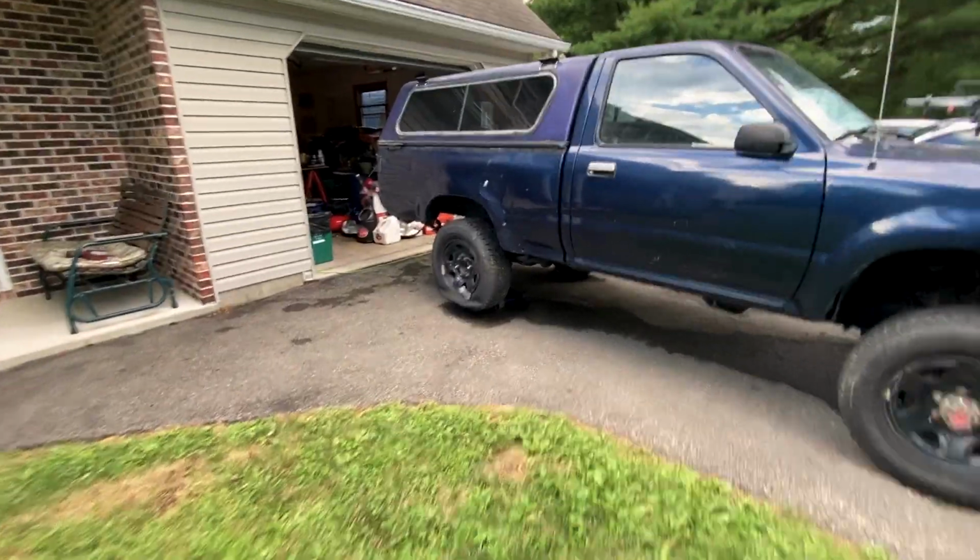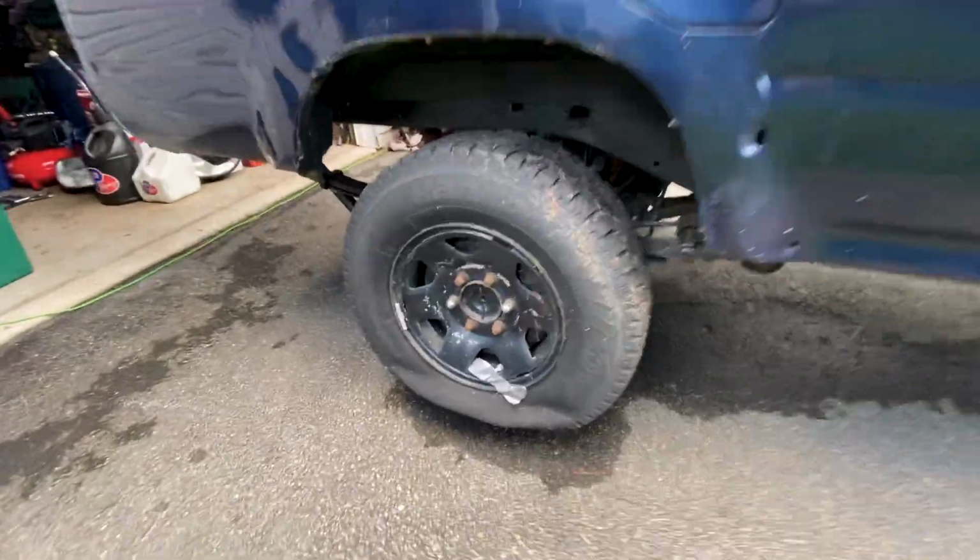Today you're going to learn how to take a tire off an old pickup truck and break the bead in your driveway. Because if you ain't got the money for a tire shop, you got to do it yourself. As you can see over here, she's flat as a pancake.